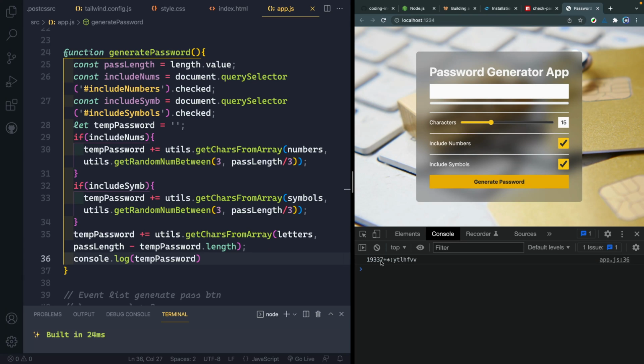Now, there's a couple things we need to notice. Number one, you see we're getting numbers first, then symbols, and then the letters every time, no matter what we do. So there's different amounts. It's varying how many we include of each, which is good. But we want to actually jumble that up. And then the second thing you'll notice is that, again, all of these letters are lowercase. Now, you can't uppercase symbols or uppercase numbers.